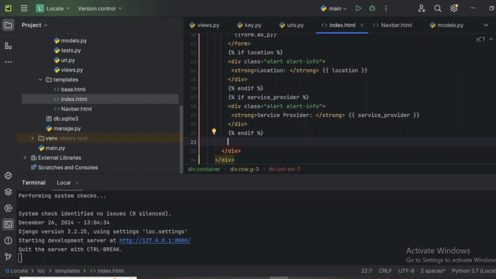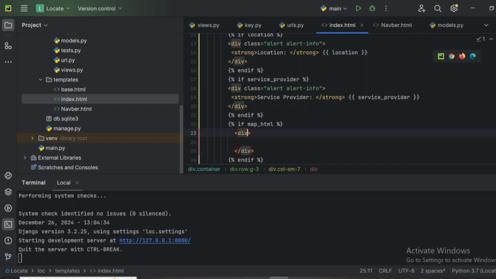Let me do the same thing here. So now div, let's call this class MP3.